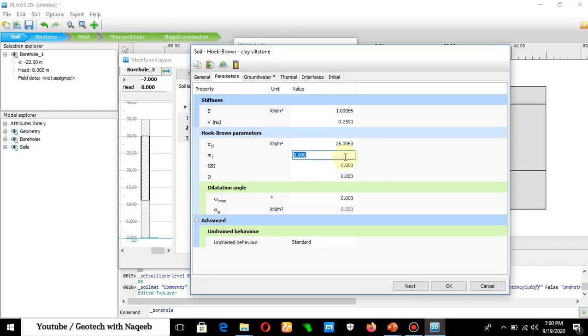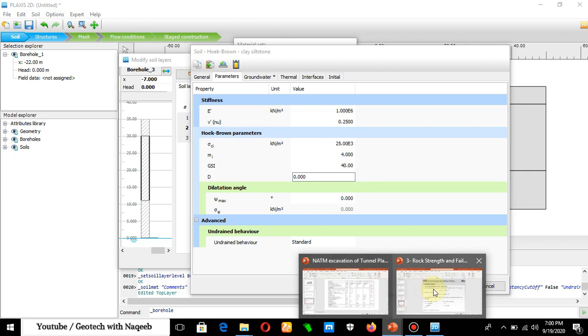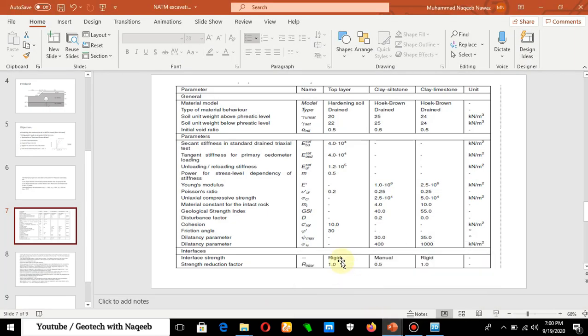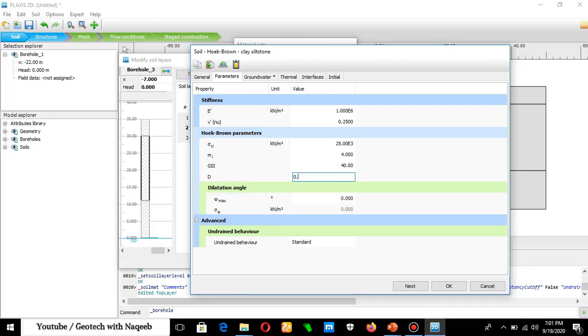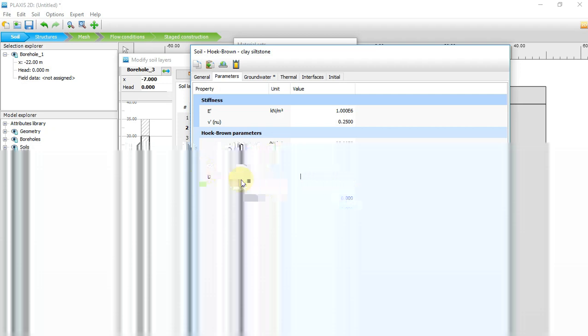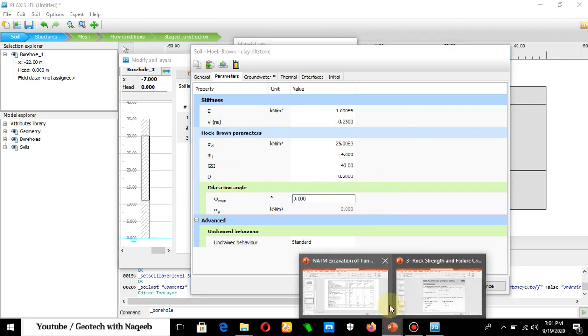It is 4. GSI, geological strength index, is 40, and D is the disturbance factor. The disturbance value for this is 0.2. It usually ranges from 0 to 1. 1 means it's a very disturbed rock mass.